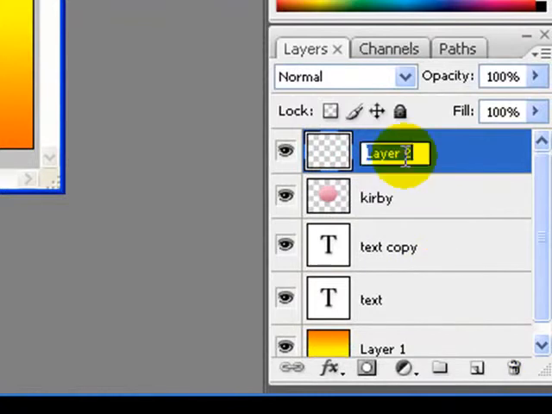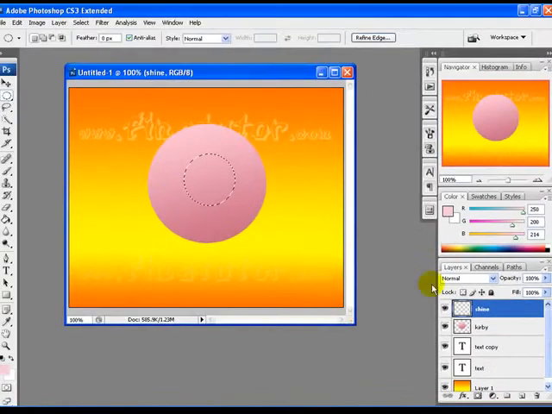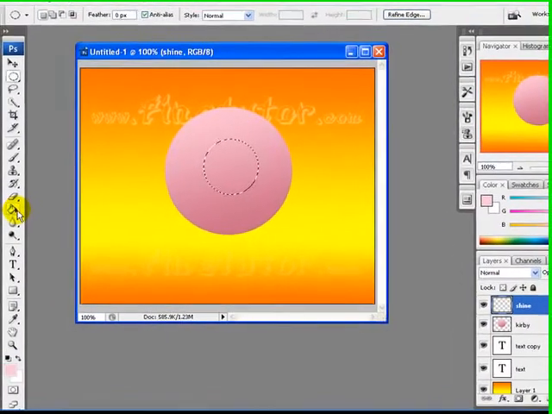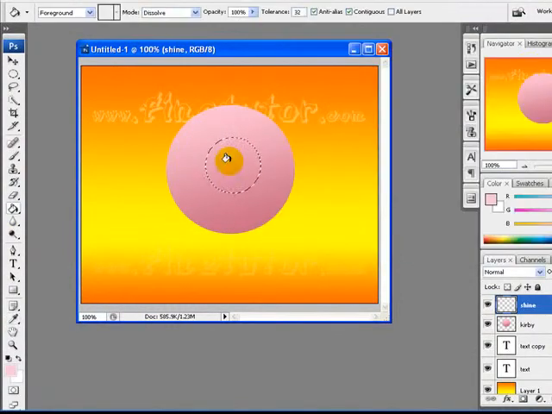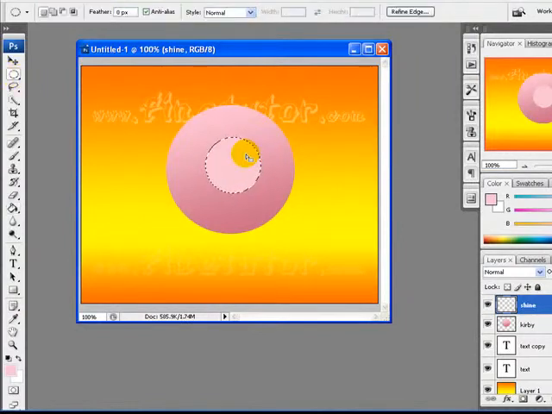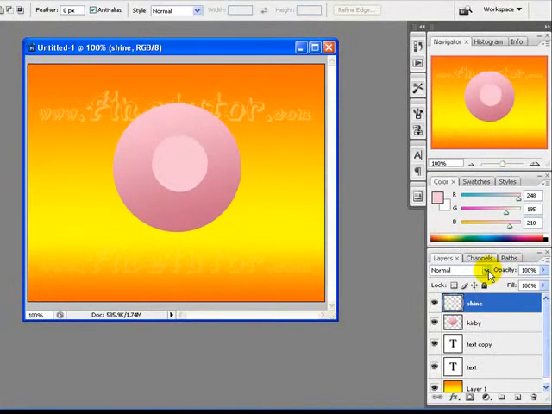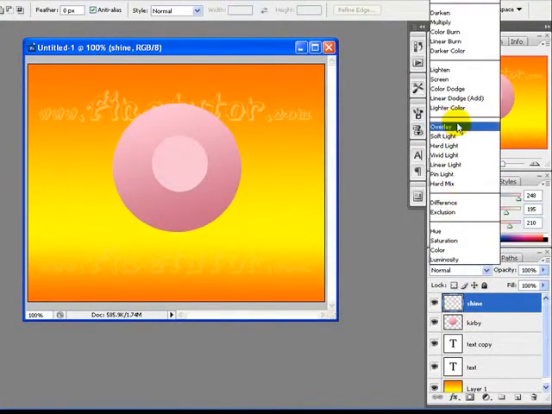I will create a new layer and I will rename this layer to shine. I will now pick the color white or light pink and apply the color over here. So here it is. I will now change the layer mode to overlay.